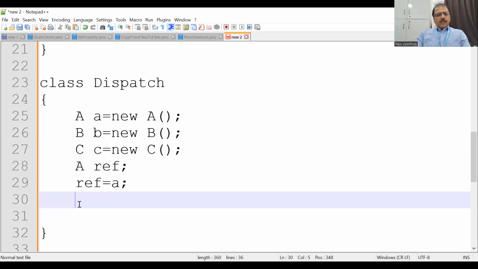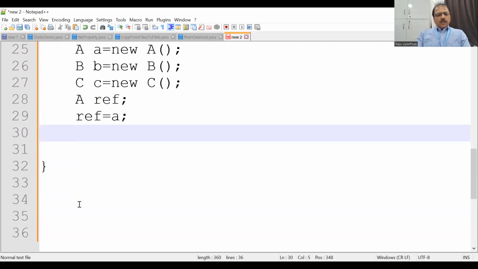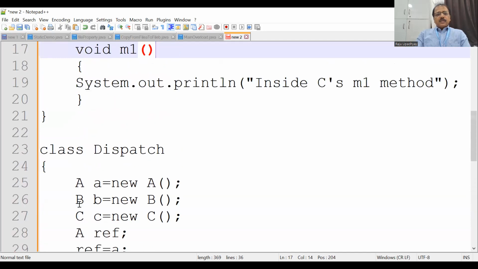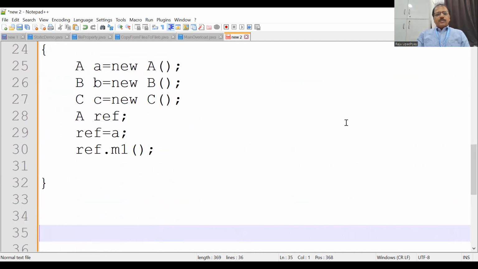And if I say out here, ref dot M1, that means it is going to call A's version of M1. A's version means just you see inside class A, I have created a method called M1. So this M1 method is going to be called, and it is going to display a message, inside A's M1 method, right? So this is going to be referred here.